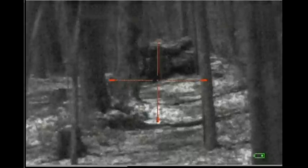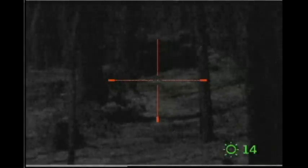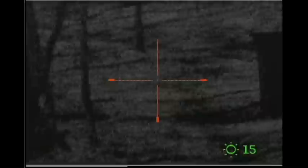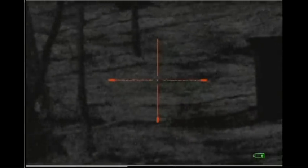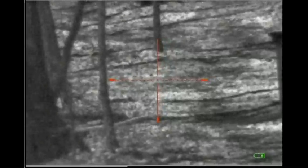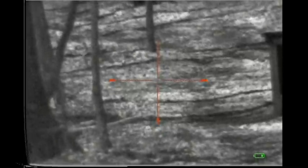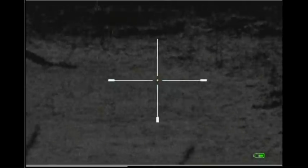I'm going to close the lens cap — I have it completely open — and see what it looks like. I have the lens cover closed and I can still see, just not as good. This area right here is 60 yards, but now this is in the woods with a lot of trees, so it's not gathering a whole lot of light. But with the lens cap open it's totally different. This is pretty good with no illumination at all — full moon and a light snow on the ground.